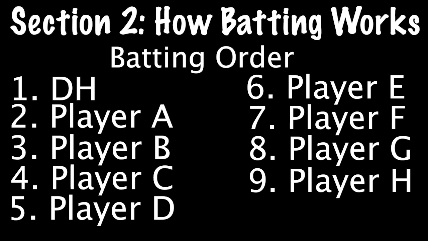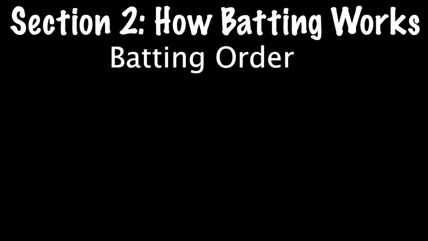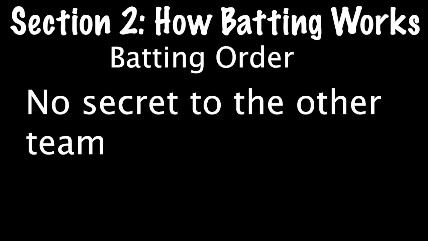So you have 9 total players that you will see in a batting order, going in order of 1 through 9. Now, this batting order is no secret to the other team. The other team is always aware of what the batting order is because they will be communicating to the pitcher, okay, I want you to look out for this batter. This batter is a very heavy hitter, so make sure you do some change-ups, whatever it may be. So the other team is always aware of what exactly that batting order is.